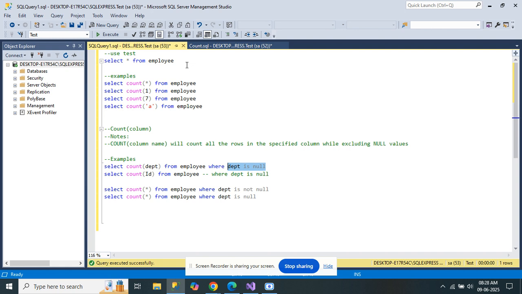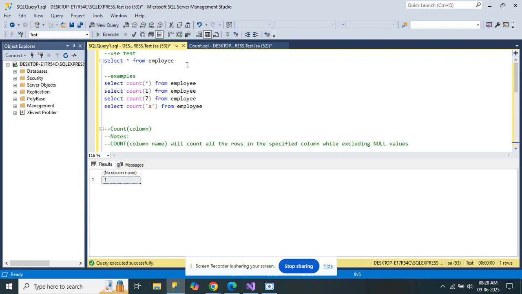But let's say we still want to calculate how many values are there in a particular table's column, and how many null values are there. What should we do? In this case you can use count on a column that we know for sure has no nulls. For example, I have used count id over here.